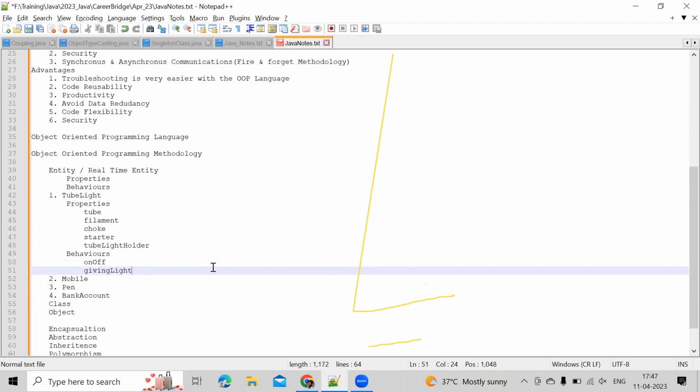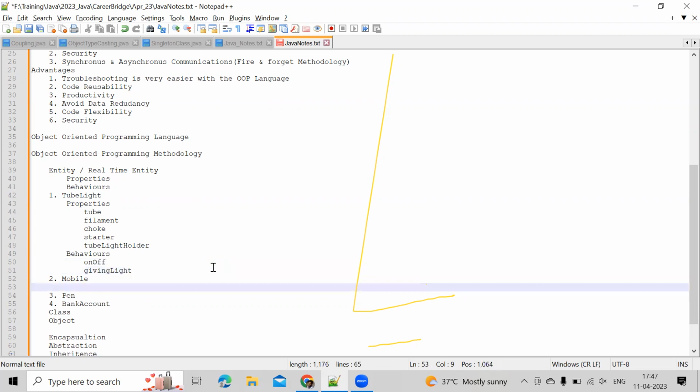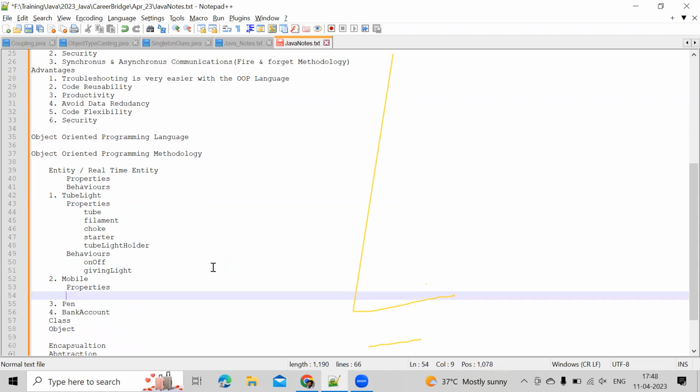Okay, so can someone of you tell me the properties of the mobile? As I said, every real-time entity has properties and behaviors. Can someone tell me what are the properties of the mobile? Battery, very good. SIM card.